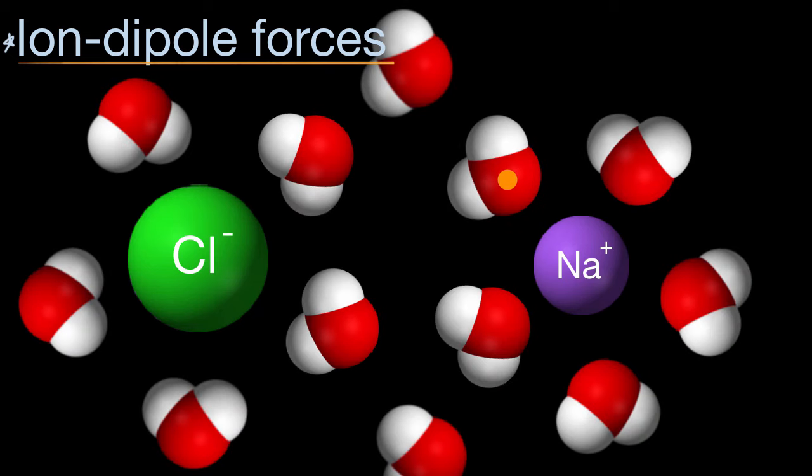Water is a very polar molecule. We've talked about this many times. You have your oxygen, which is quite electronegative, covalently bonded to two hydrogens. Those are really polar covalent bonds because the oxygen is so much more electronegative that it hogs the electrons—it's selfish of the electrons. Since the electrons spend more time around the oxygen than around the hydrogen, you have a partial negative charge at this end of the molecule and partial positive charges at the other end of the molecule.